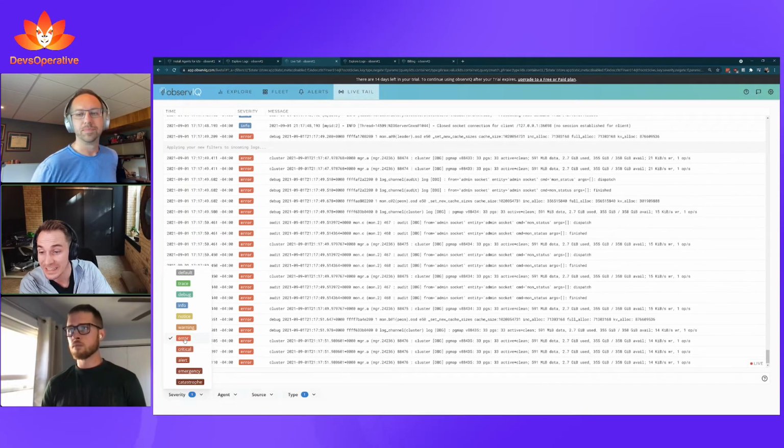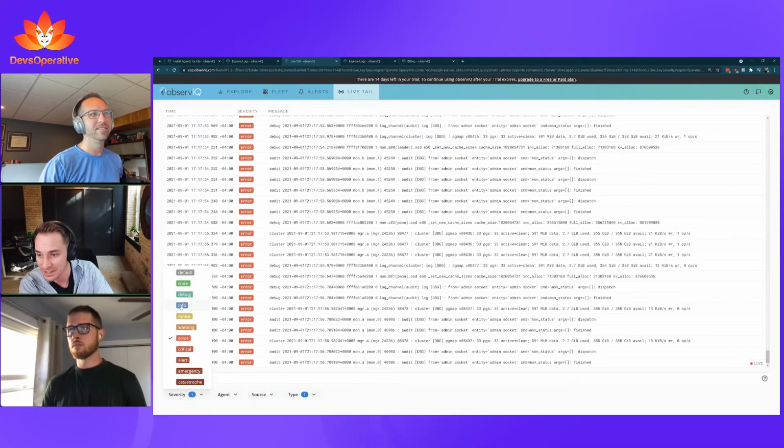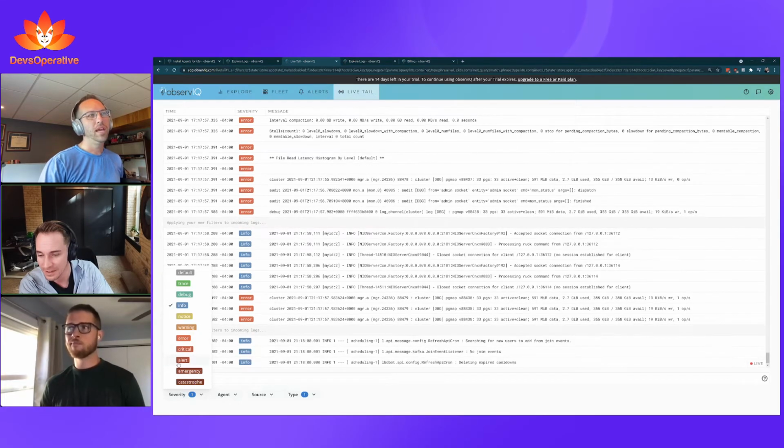Look at that. Yeah, this literally instantly filters. Did you see that? Look, if I just turn it on to info here. Look at that. And the great part here is, it worked.